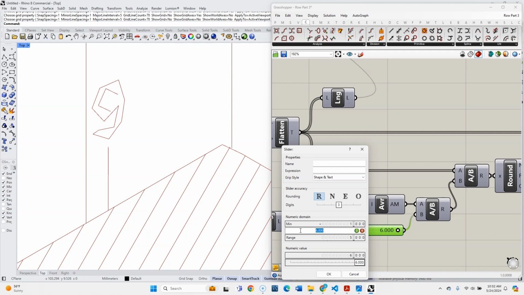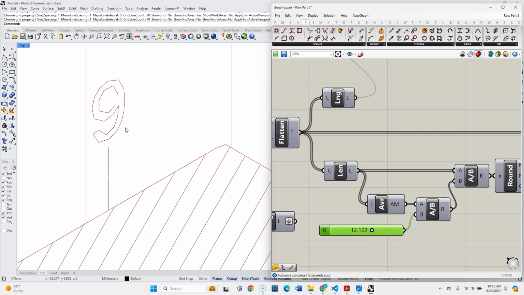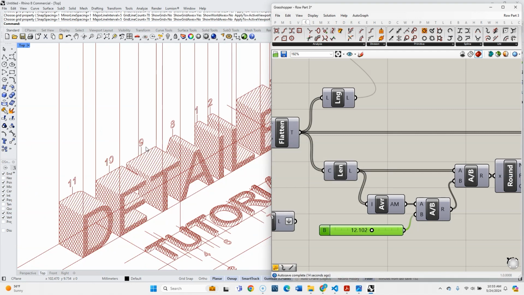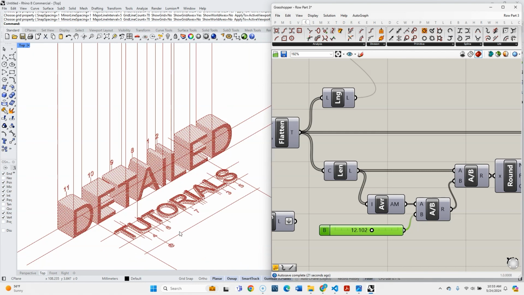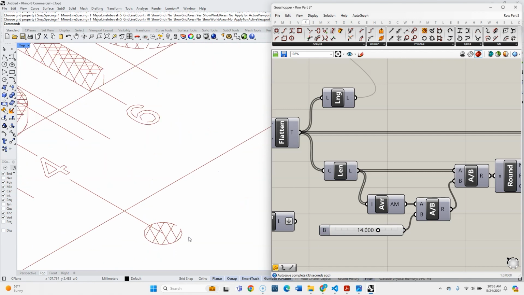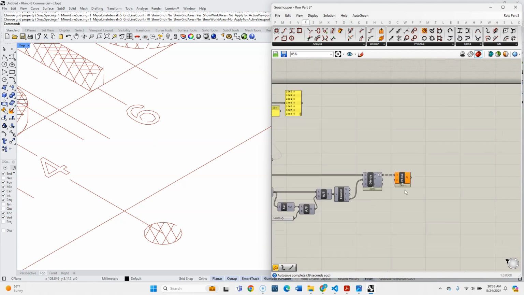But let's increase this at least to like the maximum to 20, and let's maybe put this at like 12. And then that's pretty clearly a 9. And then of course if you want a more detailed animation, like a higher resolution thing, you can increase that number more. Actually, let's just go to 14. But again, this circle isn't closed, and we want all of these where they should be closed curves to be closed. So let's work on that next.